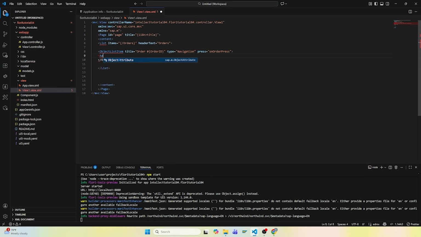Now inside the object list item, I add attributes. Here I display the order date.